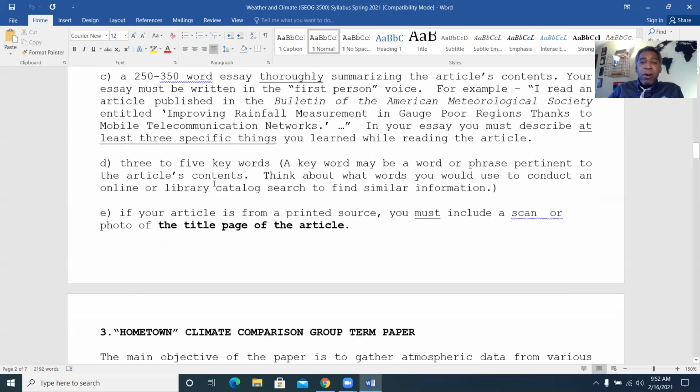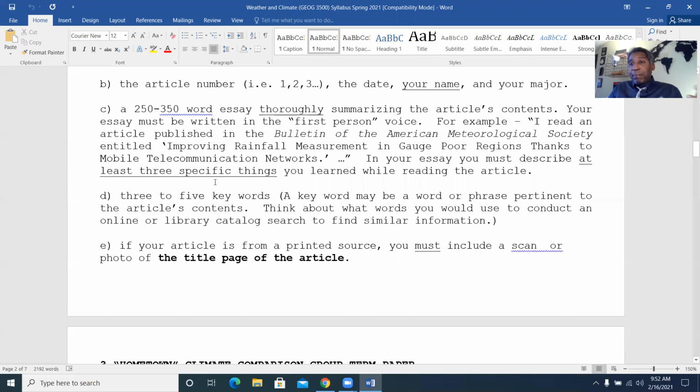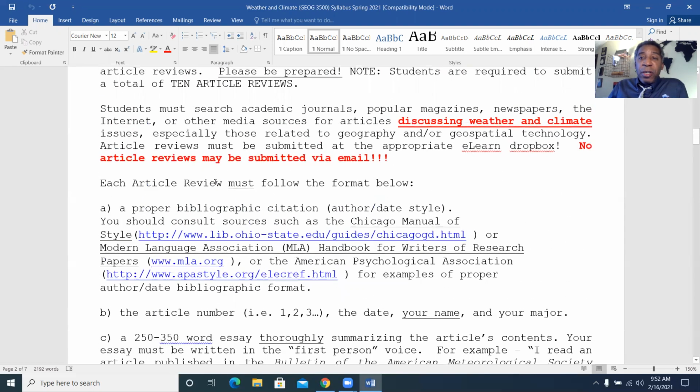And now, if you found an article that is in a printed source, if you actually read a print newspaper and you found a really good article in that newspaper, only if it's hard copy, take a clear photograph of it, and then of the title page, include the title of the article, and then just upload that as an image to your Dropbox along with your essay. And so that is what you'll start turning in every week.